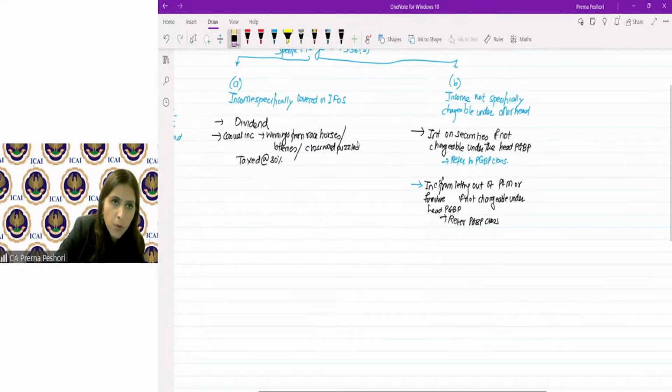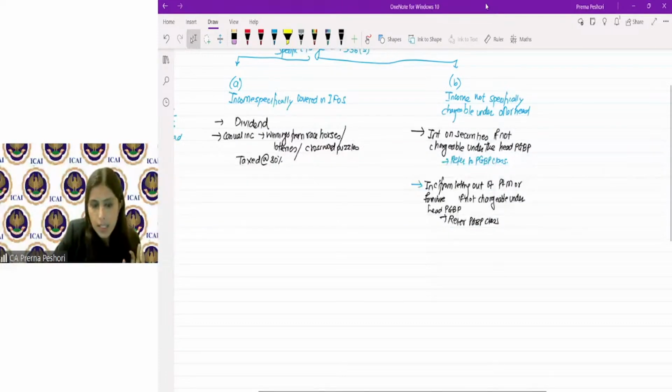Okay, one more point before we move on to interest on enhanced compensation. There is one case law which is given in your module, which is regarding the lottery winnings. Let's say, for example, I am somebody who is selling the tickets from lottery. There is an unsold lottery ticket, and on that I have won. So let's say I am a dealer in lottery tickets and I have won one of the lottery tickets which was lying in my stock, unsold. Now, whether that will be PGBP or income from other sources.